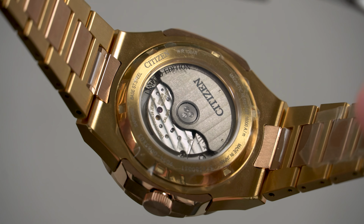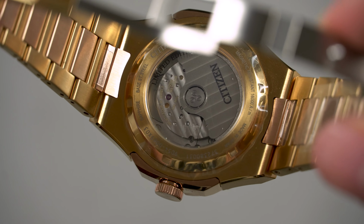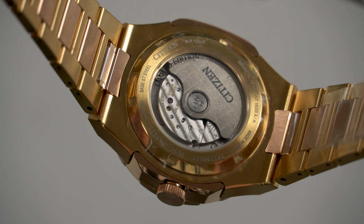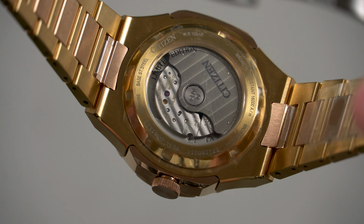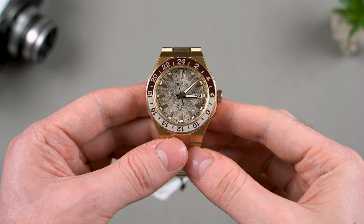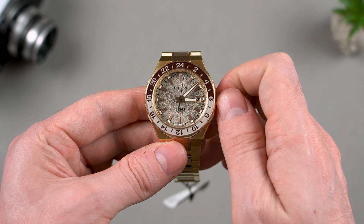Alright guys, the last thing we need to mention is the movement. This Citizen is powered by the Miyota 9054, which is a brand new movement that was released with this 880 collection last year. It's a 4 Hz movement with 24 joules and 50 hours of power reserve. It's also anti-magnetic and it has a stated accuracy of -10 to +20 seconds per day, which is perfectly fine.